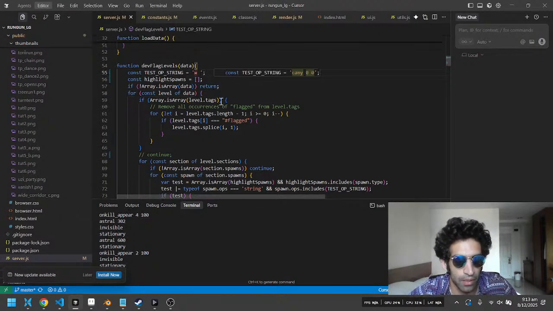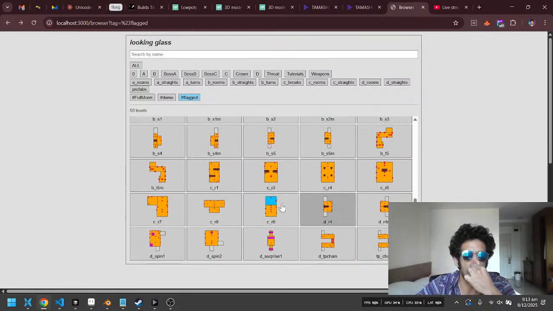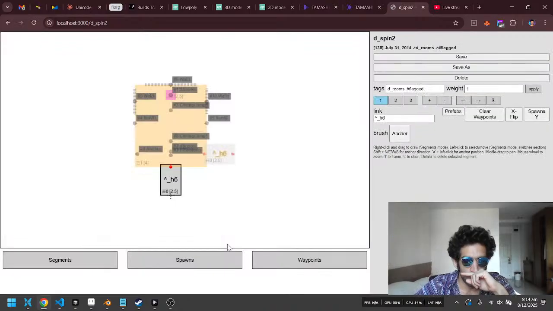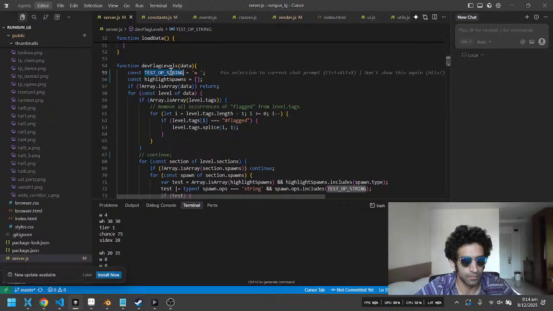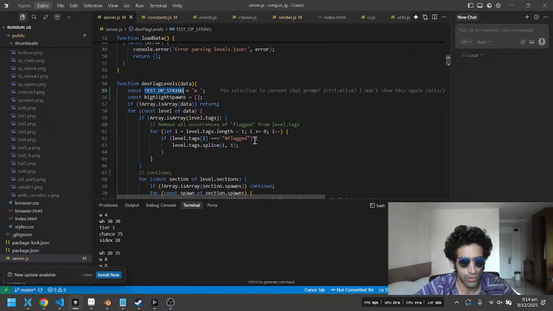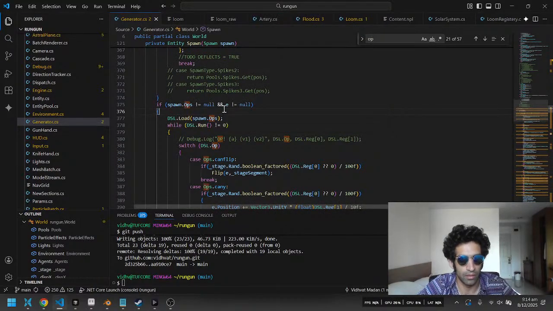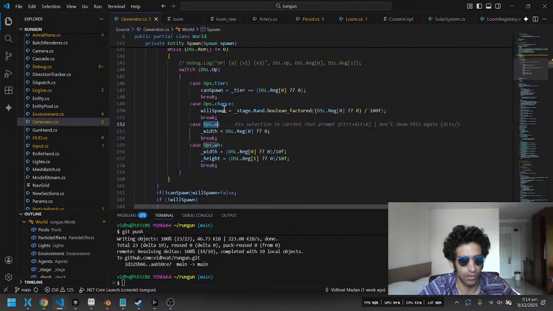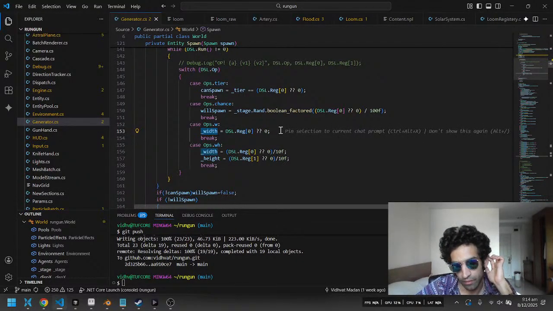Let's just add a space here. So that's a lot of levels where the width and the height are set. Let's look at the pipeline here. Ops.w. So this one is being scaled down, this one is not being scaled down. We just have to fix that.